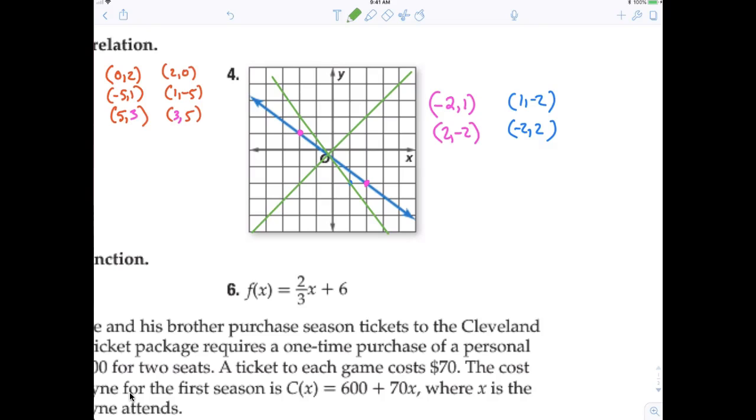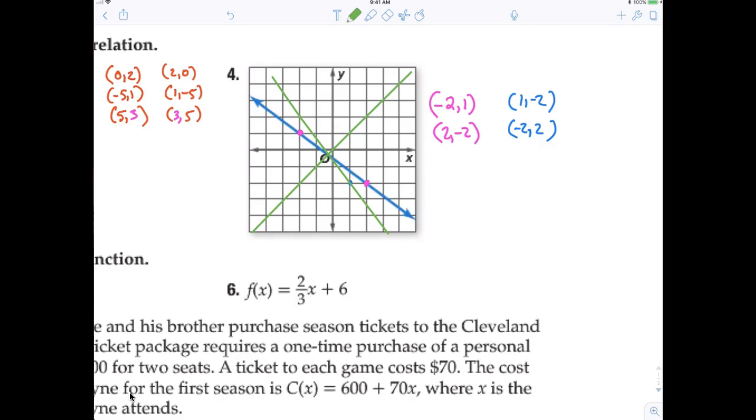So here's what I'm trying to show you. Kind of look at what I'm saying now. It's a good visual problem. If I were to reflect this blue part on the right side over y equals x, it's going to be the what? It's going to be the green line. If I take this blue line and reflect it over y equals x, it's going to look like the green line. I know that's kind of hard to see.